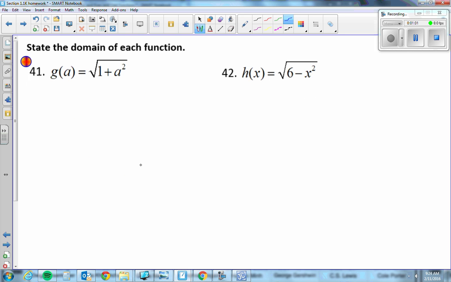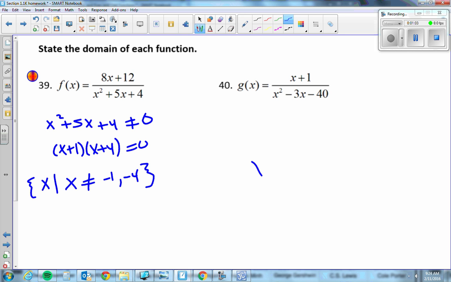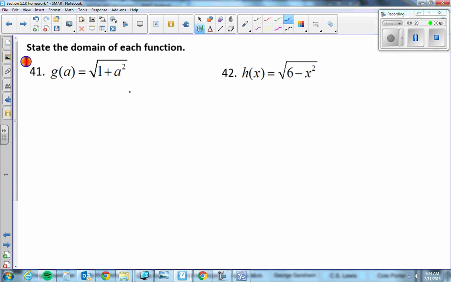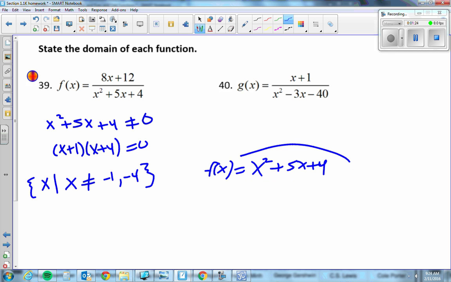And by the way, if I just gave you x squared plus 5x plus 4 as your function, what would the domain be? All real numbers. When you exclude something, well, you can't divide by 0, so anything that causes that. And you can't take square roots of negatives, because you get imaginary numbers, that doesn't count. But this would involve neither, so nothing gets excluded, so the domain is all the numbers. If I just gave you that expression, it's just a problem, basically.